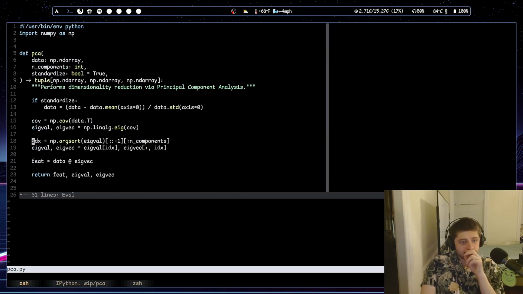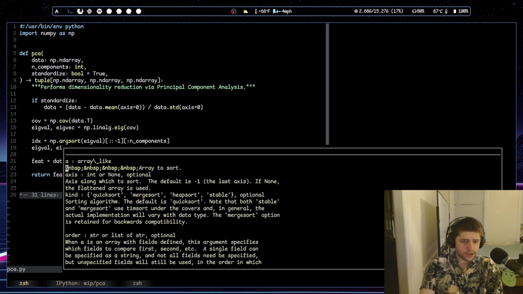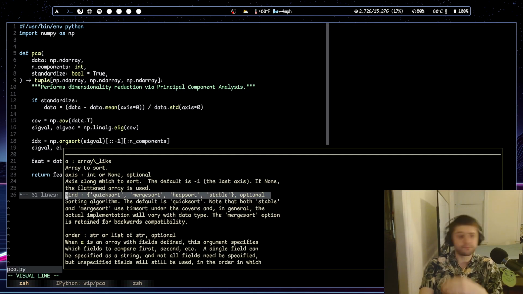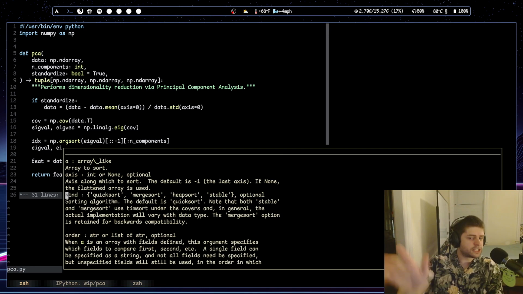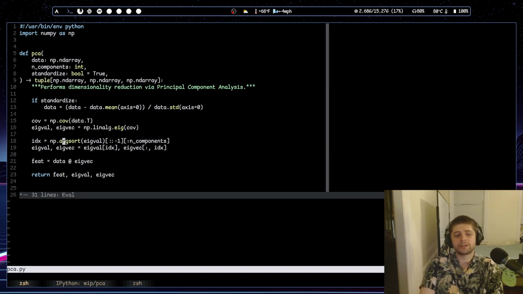Now, even with the eigen decomposition implementation, there is another, more efficient way to go about implementing this. Okay, as I told you, argsort is n log n because it uses quicksort, so that's n log n, but there is also merge sort, but that's also n log n. Heap sort, that's n log n. Anyway, so this operation right here is n log n. Now, can we do better? And the answer is yes.